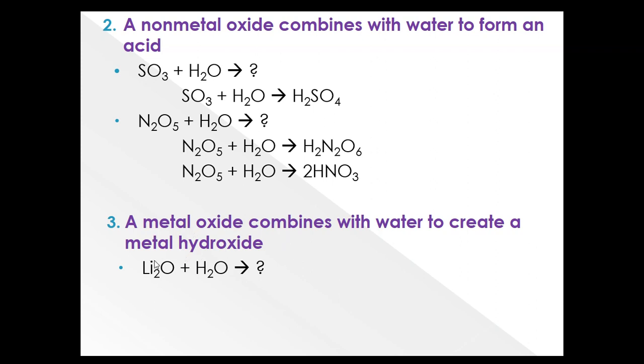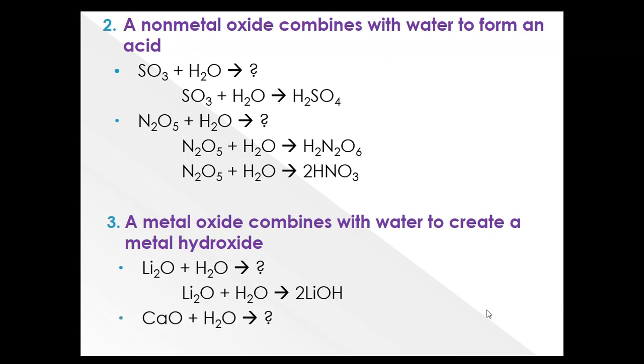Well, this is very simple. You just use the metal they gave you and put it with hydroxide. And I know you guys all remember hydroxide from memorizing your polyatomics. So lithium has a charge of 1 because it's in group 1, and hydroxide has a charge of -1 because you guys all memorized that. So we have a 1 and 1, so it goes together very nicely. LiOH, and then if you went back to balance it, you'd have that 2 coefficient there.